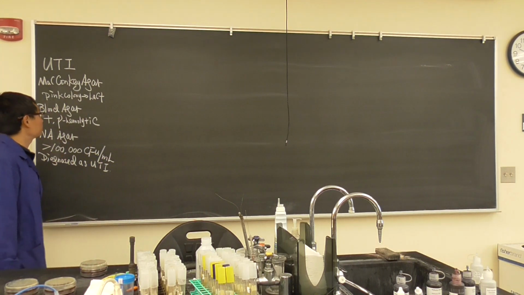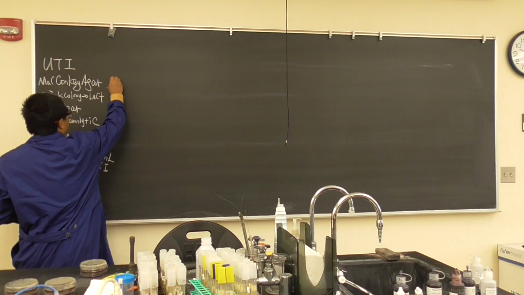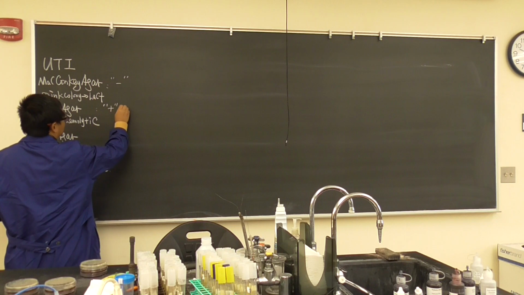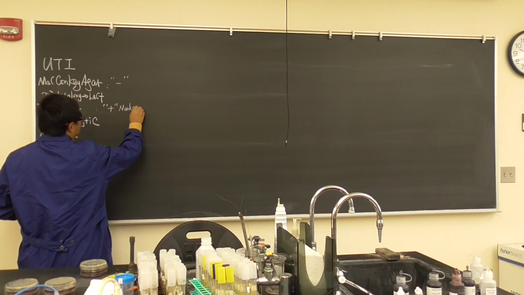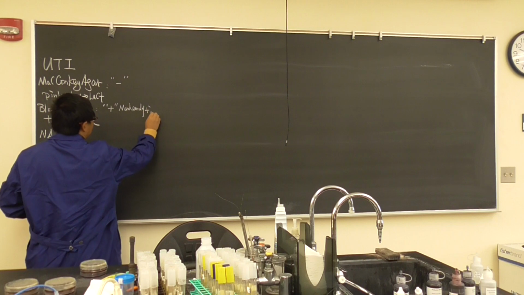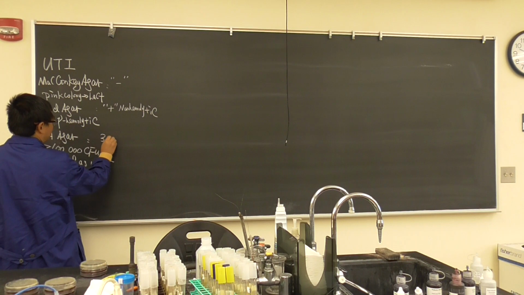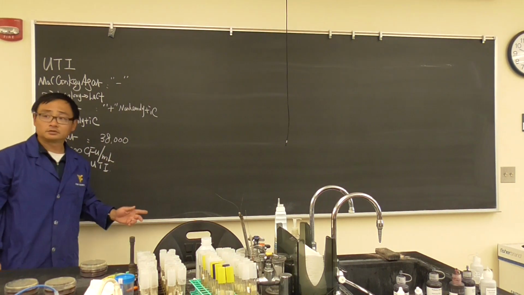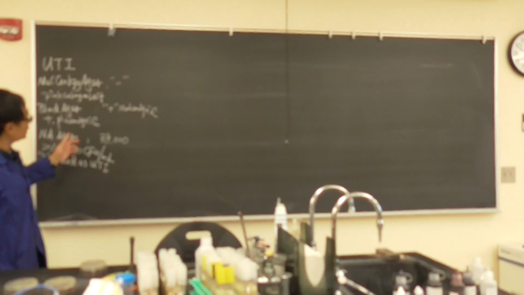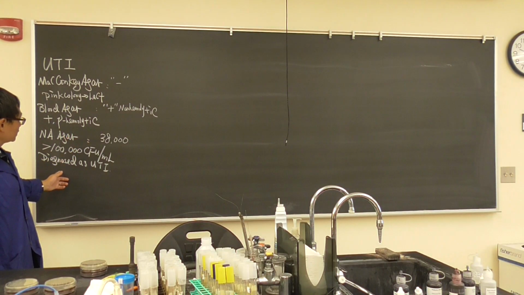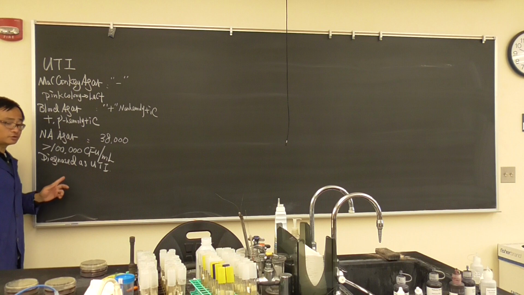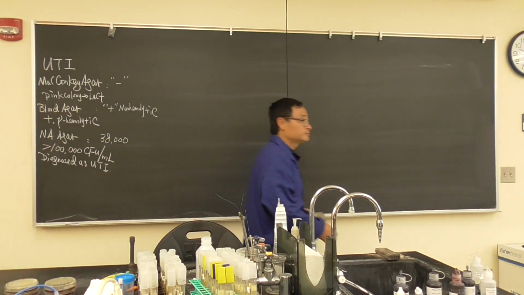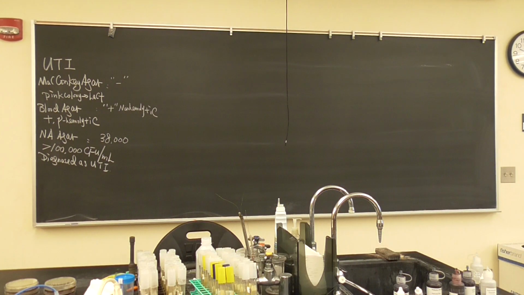So is this guy UTI? Let's say here you have a negative. This is your positive. So now hemolytic. And the last one you have 38, so that's 38,000. Is this guy UTI? No. Because on MacConkey agar you didn't see anything, and it didn't meet the standard of 100,000 CFU per ml. So fine, survived, but go see a doctor sometimes.